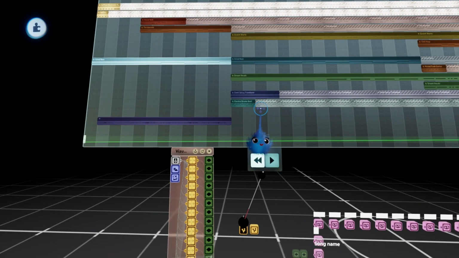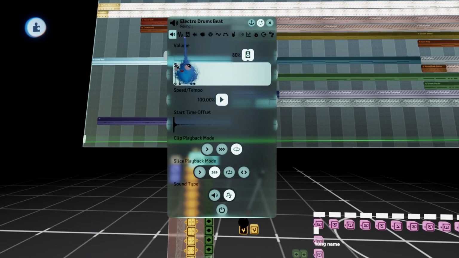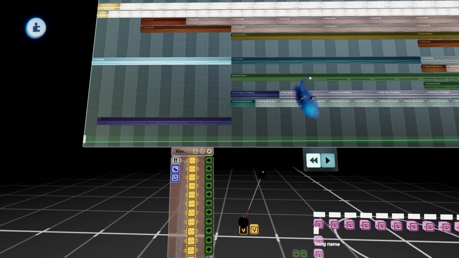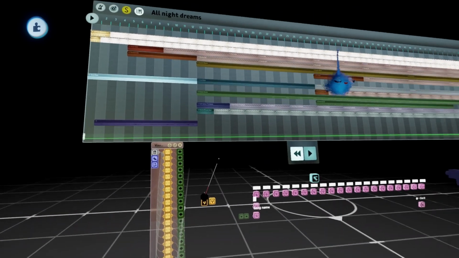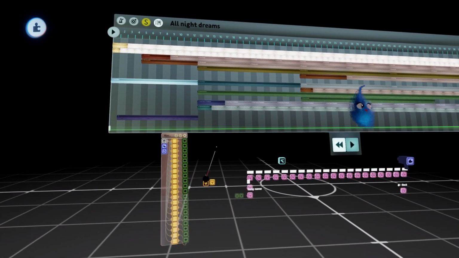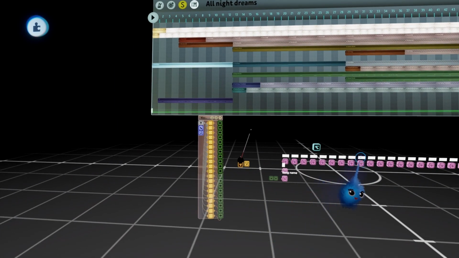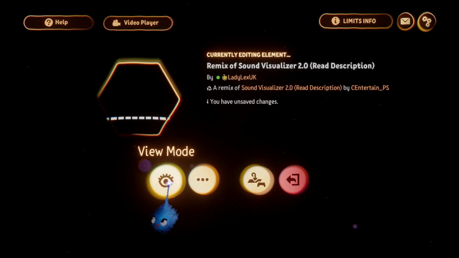Just a word of warning, there is a way of pushing down on the D-pad to look for VFX and you'll find it, but it won't alter all of them if you do that. It'll only alter all of them if you type something in. So we've altered all of them. They're now all linked up to this. So now what we get is this.